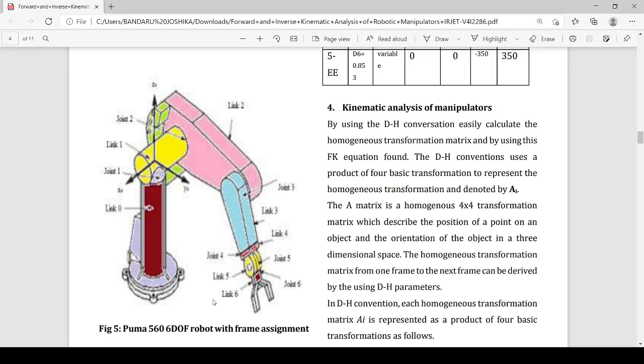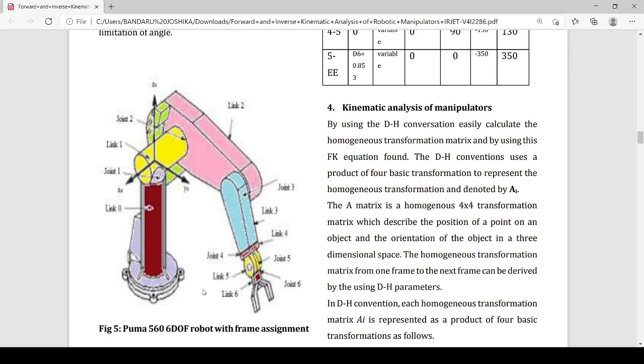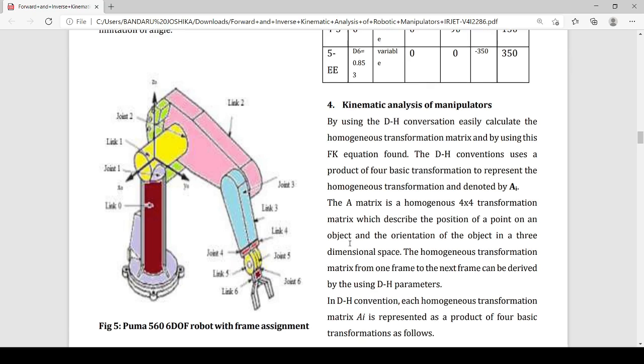Next we shall calculate the number of joints. Here there is joint 1, here the second revolute joint, and here the third revolute joint, and then the fourth joint, fifth joint, and sixth joint. So there are a total of 6 links and 6 joints. Keeping it in the formula, F equals 6 into (n minus 1) minus 5 into r plus p plus h. Upon substituting, we get 6 degrees of freedom.